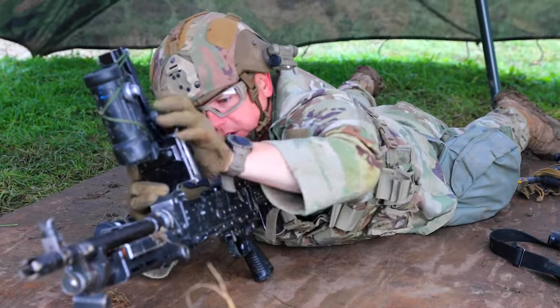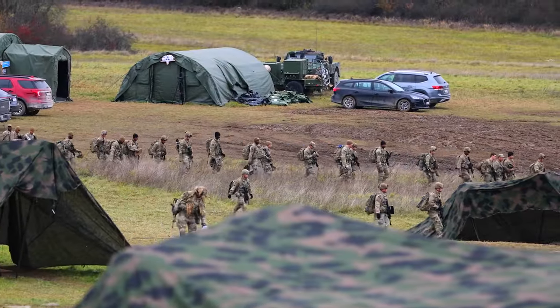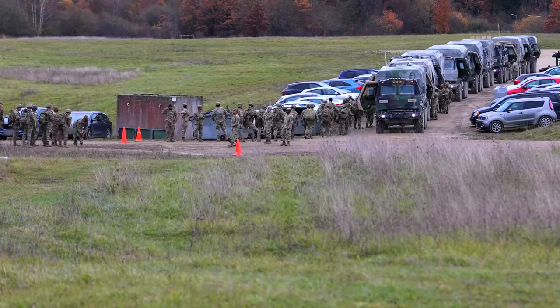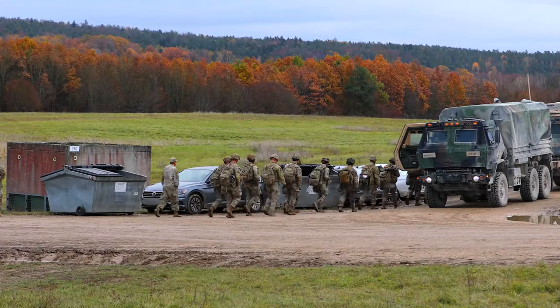The medical lane tests knowledge and practical application of treating different types of wounds such as head and chest injuries, burns, excessive bleeding and more. Requesting a medical evacuation is also a major learning point of this evaluation lane. It helps improve mission readiness because in combat you never know what weapon you may have to fall in on, and we all should know how to treat a casualty, said McDaniel.